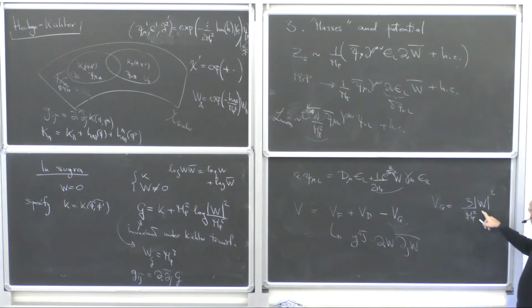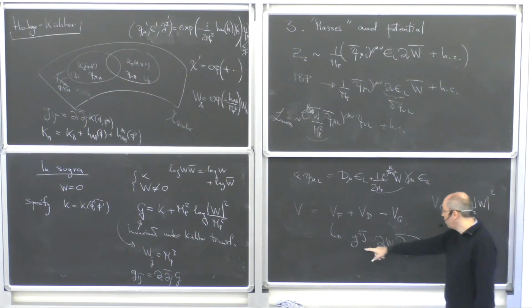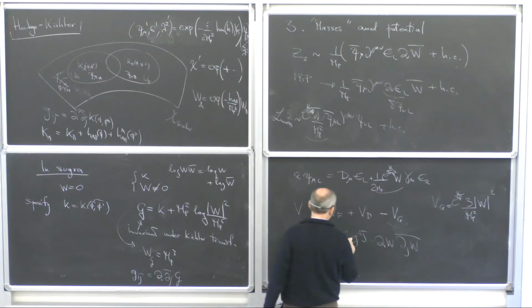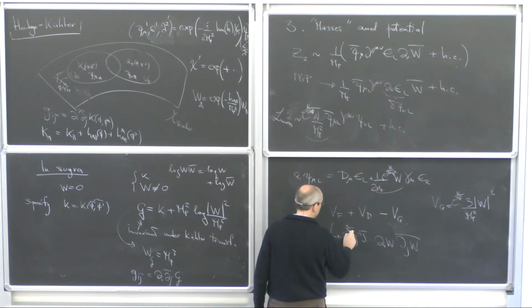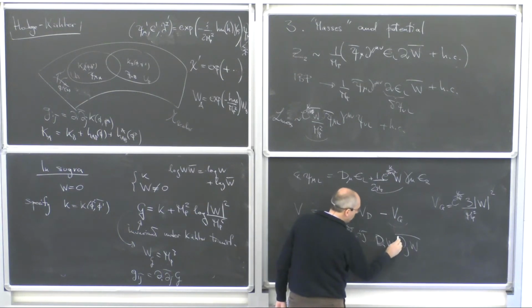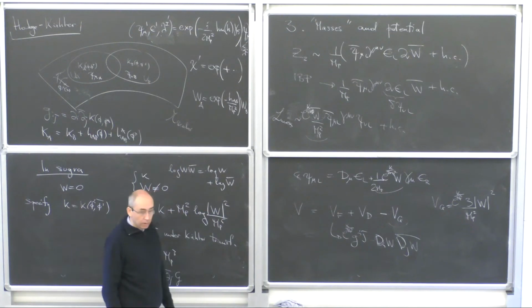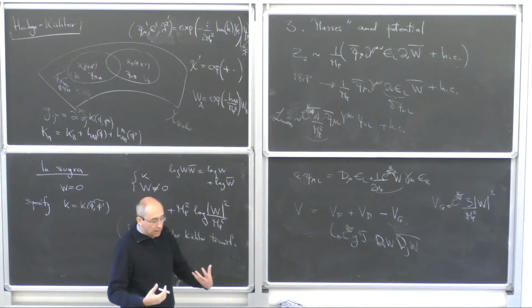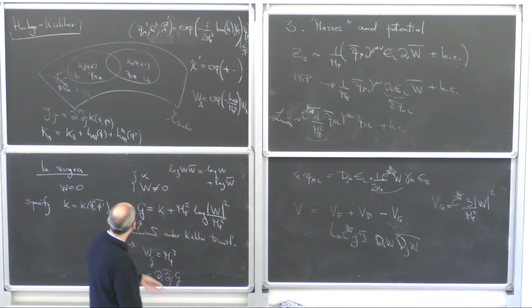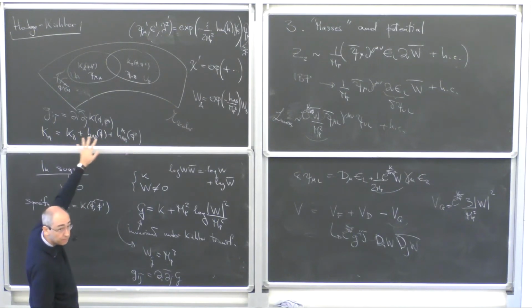Of course, this has to be covariantized, so there must be an exponential of the Kähler potential, and the derivatives have to be improved to covariant derivatives. Okay? So everything now becomes dressed because you want this symmetry to leave your Lagrangian invariant.